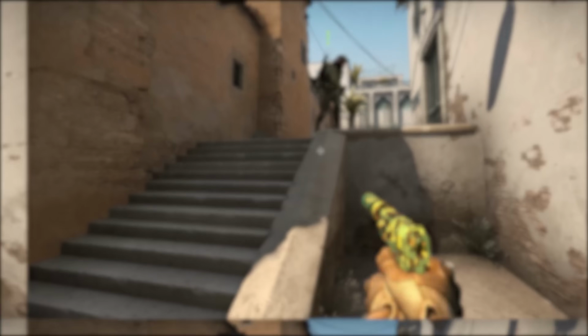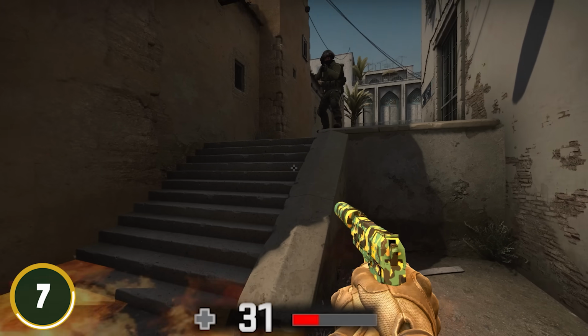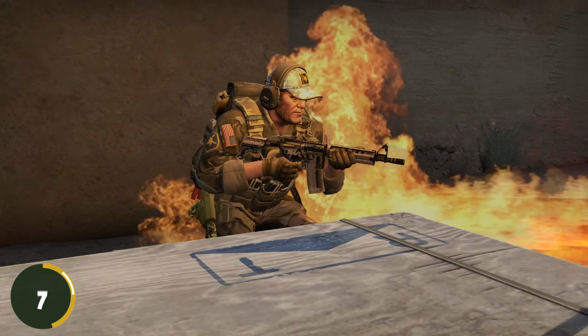know about before. A friendly Molotov, aka a teammate's Molotov, causes way less damage than an opponent's one. If you have 100 HP, you can stand in the flames all the way long and you would survive, so running through your own team's molly could be a viable tactic sometimes.